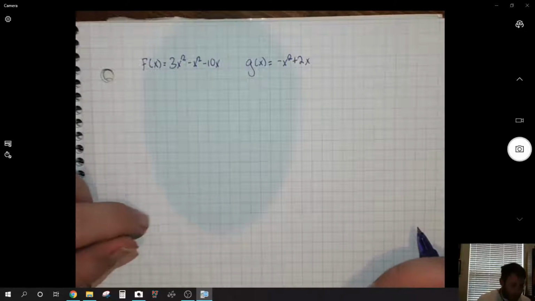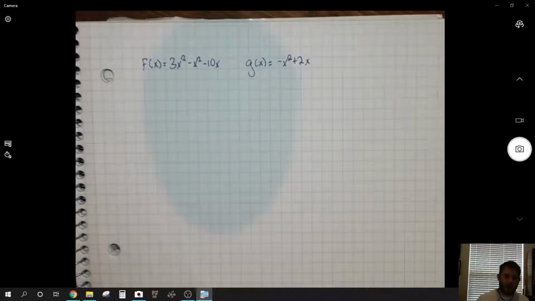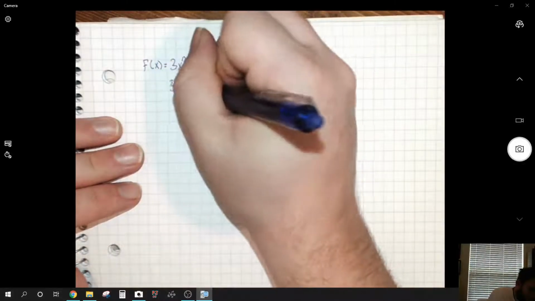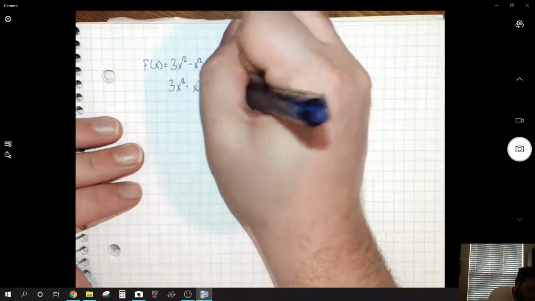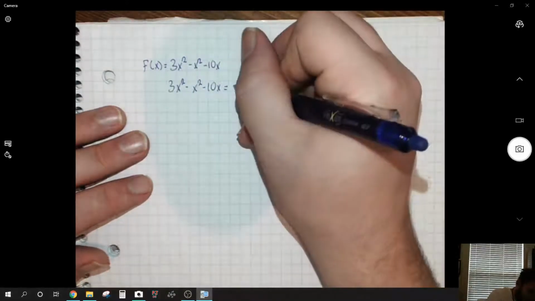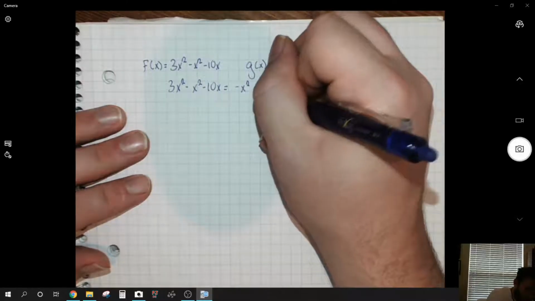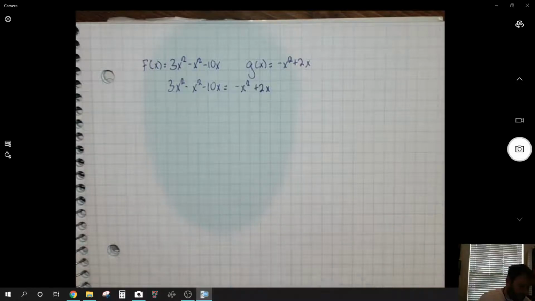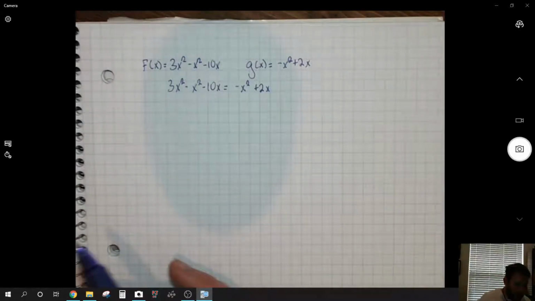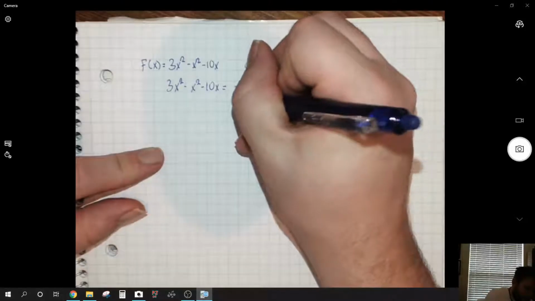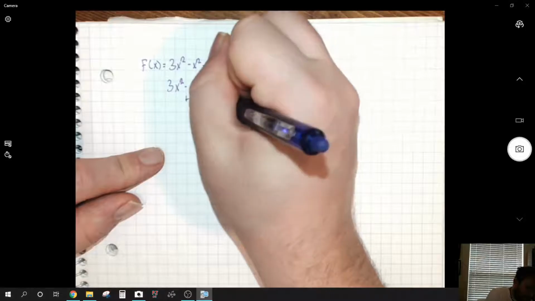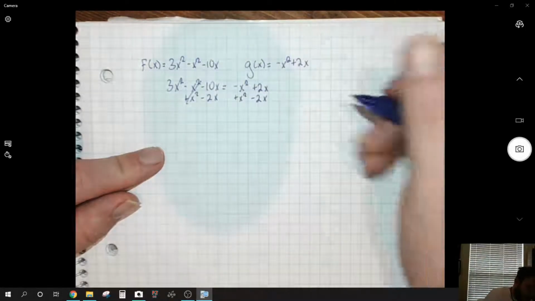Okay, so to show your work on this kind of problem, you need to find the intersection point. The way you do that without a calculator is you set them equal to each other, because we want to know where they intersect. Where are they equal? Then I'm going to start solving this equation. Move everything, in this case, to the left-hand side. So add x squared, subtract the 2x. And that's going to cancel that out, which is nice.